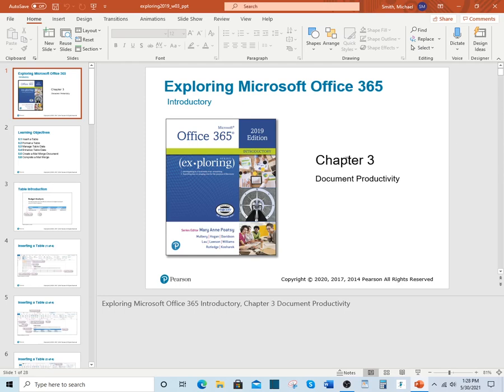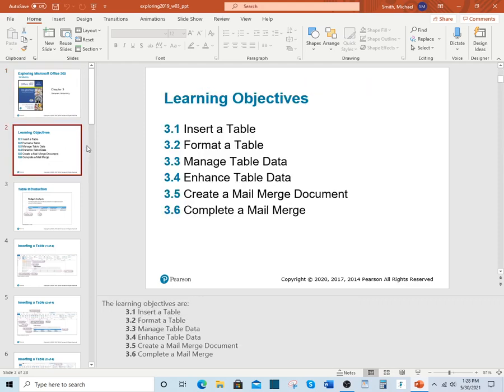At this point, it's probably felt by the authors that you are knowledgeable about what Word is, and so we're now interested in making you more productive about documents in Word. The two primary ways in this chapter are with tables and taking a table and doing something called the mail merge.